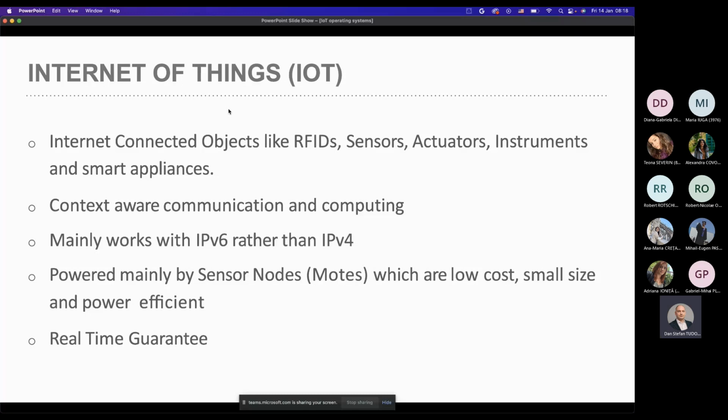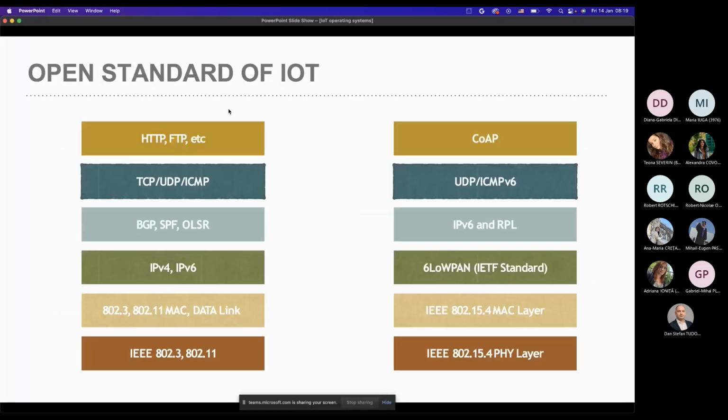Another interesting factor for IoT applications is the real-time guarantee. So more than ever, these applications are deeply embedded within their environment. They are reacting to stimuli in their environment, so they need to be real-time, and the operating systems that actually run on them need to have a real-time guarantee. So we're going to be talking about 4 operating systems in the next slides. Each one of them is a real-time operating system in itself.